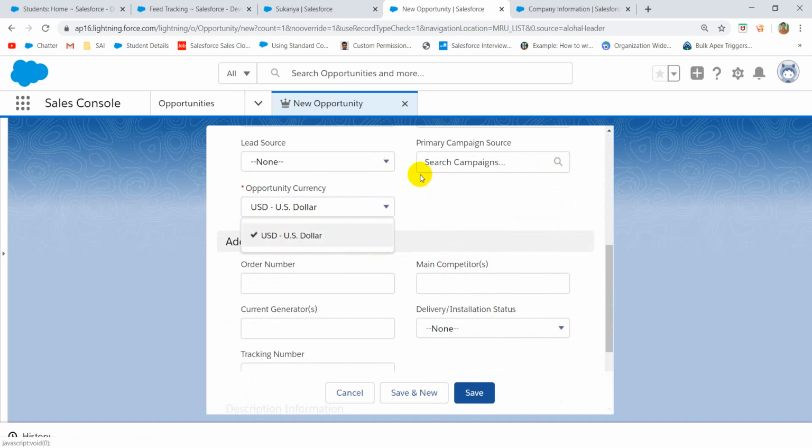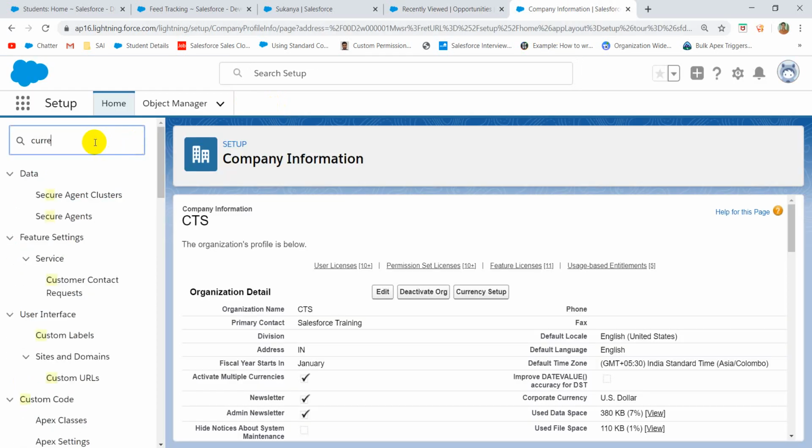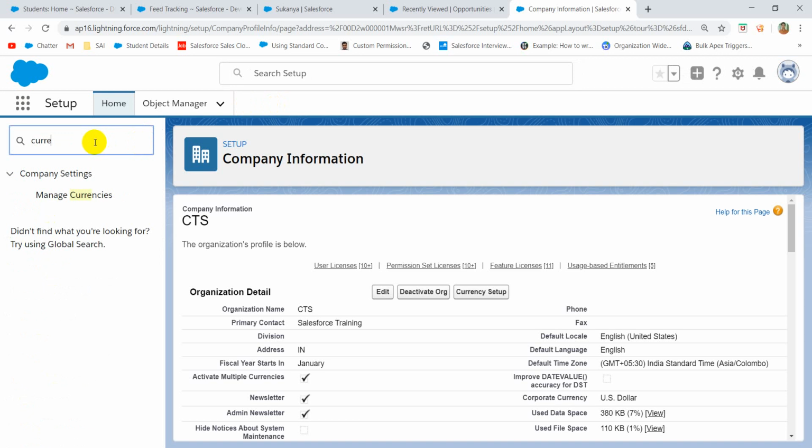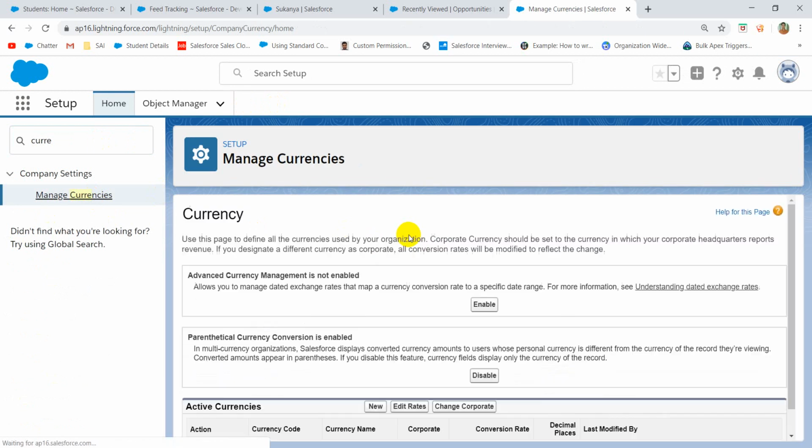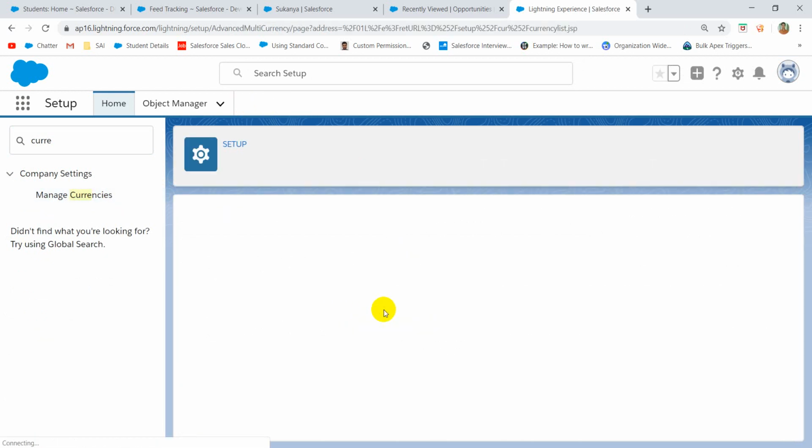Okay. So now let's add currencies, multiple currencies. Manage currencies. And here add new currency.